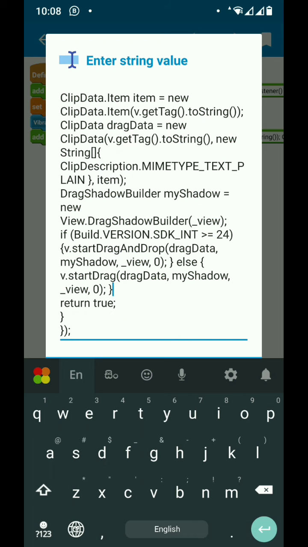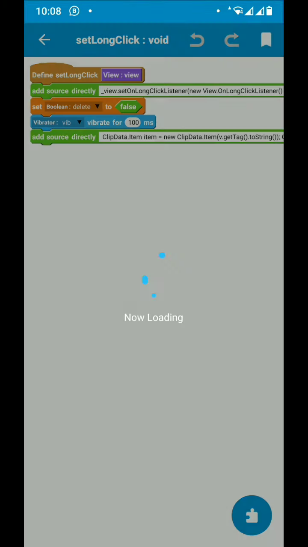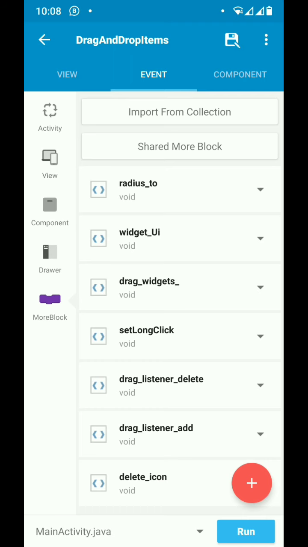So it's different from on drag, on drop. When you are clicking or long pressing, the shadow will be copied, and it will create a shadow. Actually it's a copy of that, and it will do nothing. If you drag and drop to another one, it will do nothing, because you didn't implement the dragging event yet. In this code I have implemented that. So I am explaining step by step.